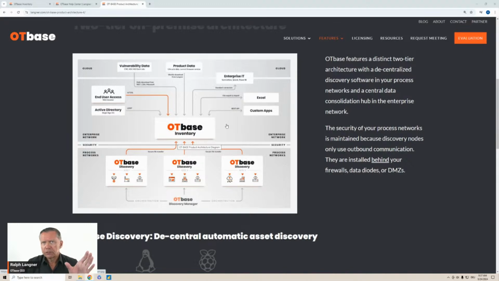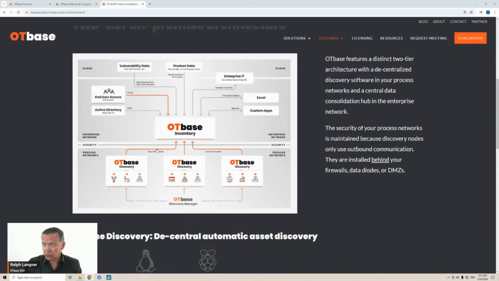And then since in that architecture, the central software piece reached out to all the distributed endpoints, they could be compromised as well. That is simply not possible in OTbase, because OTbase inventory never, ever talks to your endpoint.